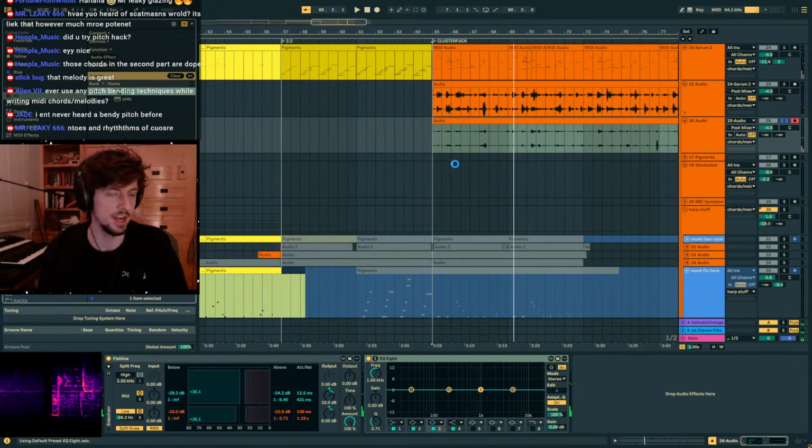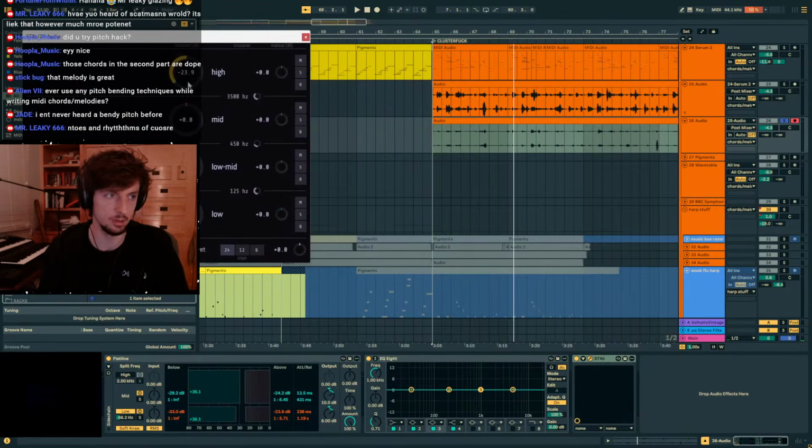Then let's hit it with a stab, and then get rid of the transients. Let's see how well that works.